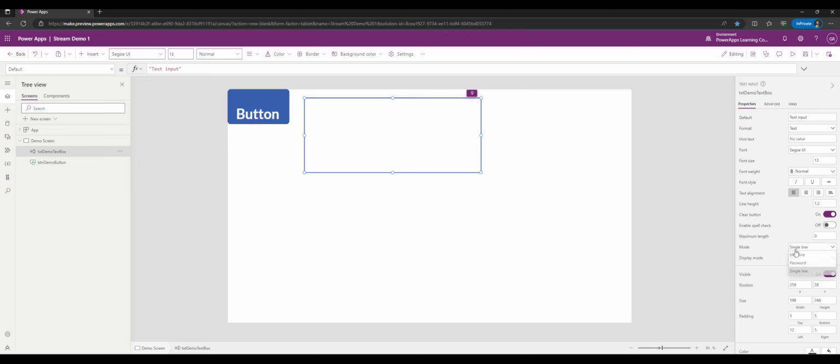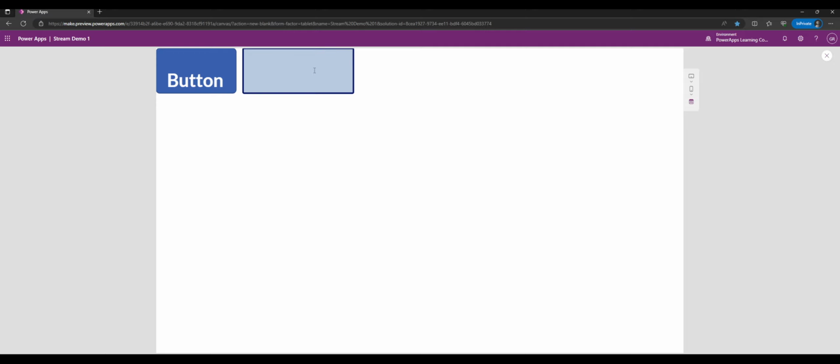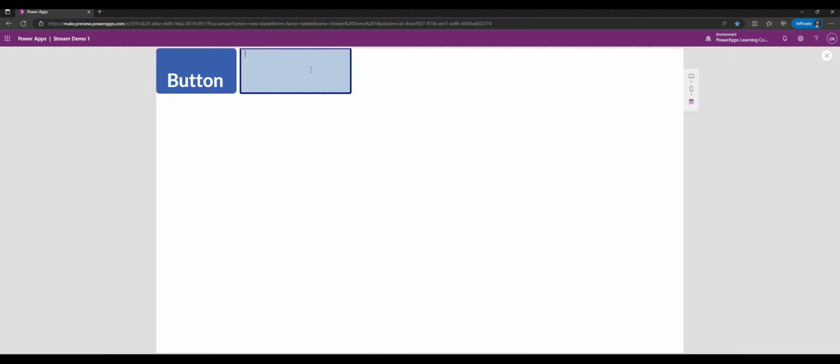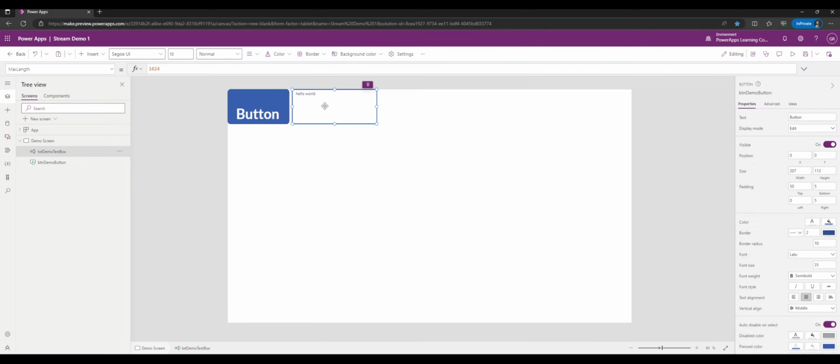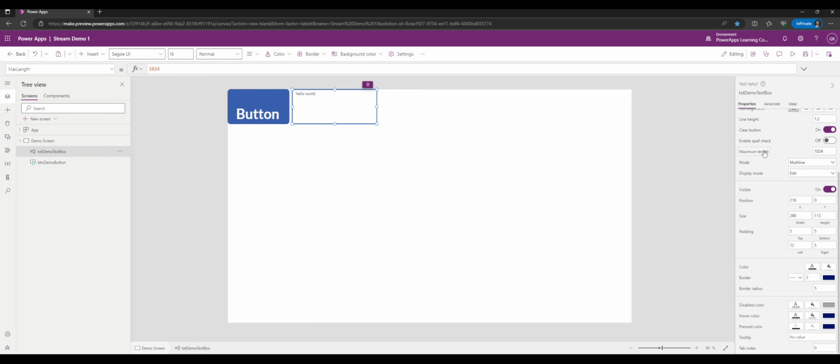But let's remove our max length and let's set this to multi-line, just so we can type in there. And we'll make this a little bit smaller, and we'll make our font size a little bit smaller. Oh, can we not set maximum? Oh, did it not? Oh, it did. So, okay, we need to set this to some maximum length. So we'll set it to 1K. Infinity is not an acceptable length for your text box, apparently. But we can set it to some really high number, and that's totally fine.